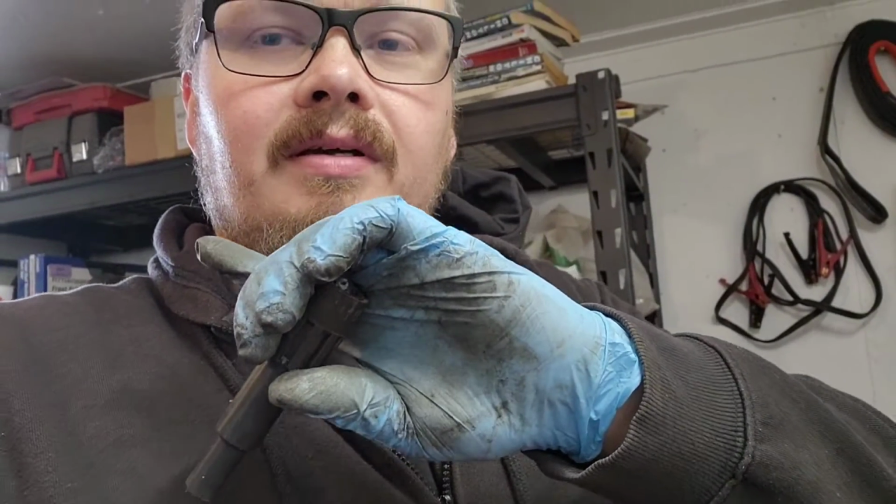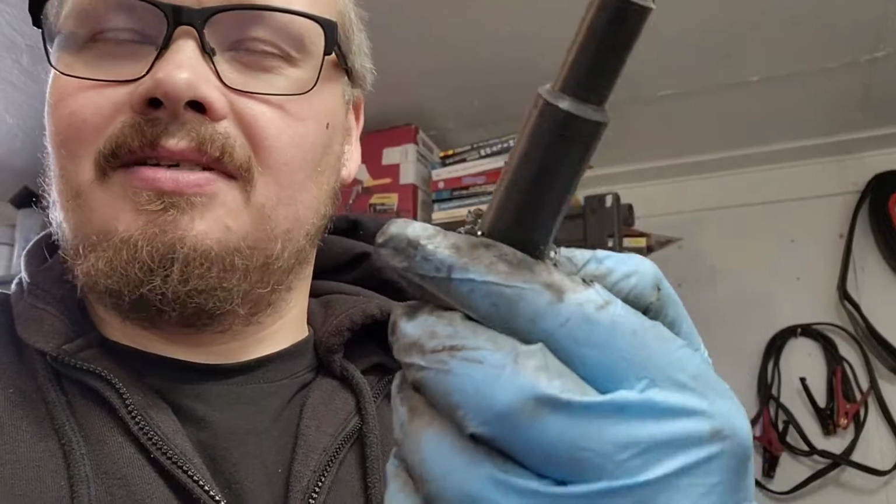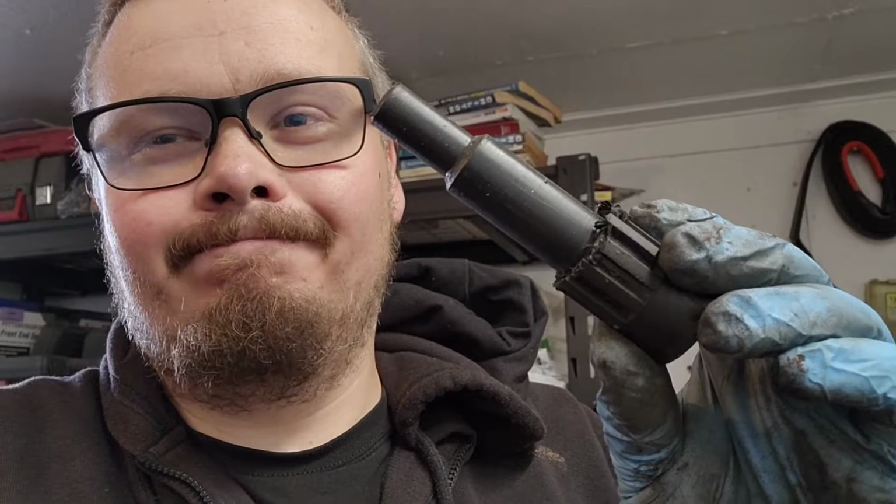Alright, so I got the rear main. I'll go show you that really quick, but I already, well actually you can't see it, I already put the flywheel on and I'm in the process of putting the clutch on, but I got the new one in. I didn't have an alignment tool, but I've had this one that I've never used. It was like you get two of them when you change out a Jeep Cherokee clutch for the 4.0, and I've never used this one.